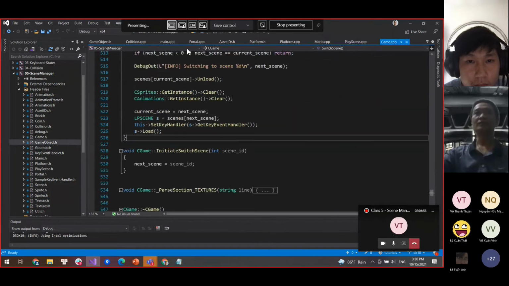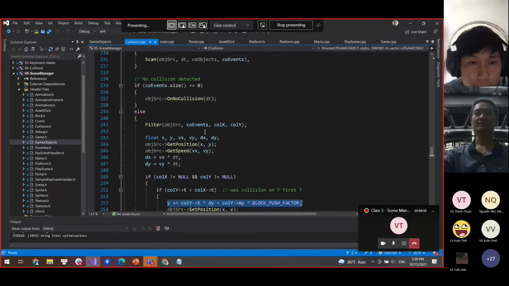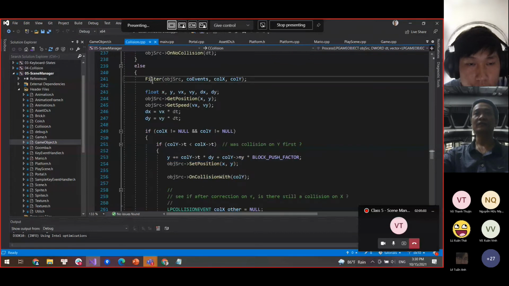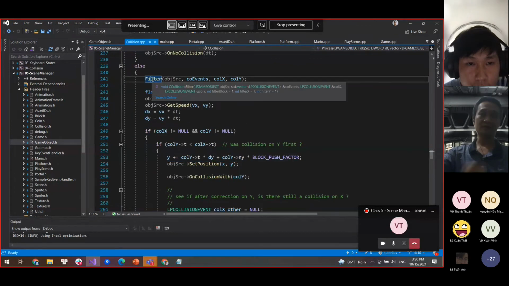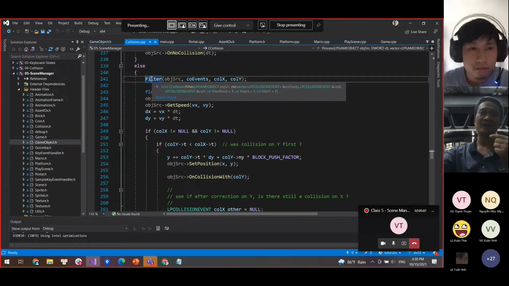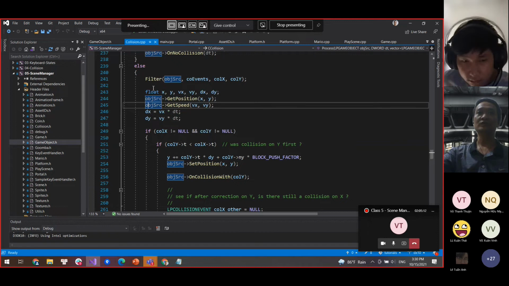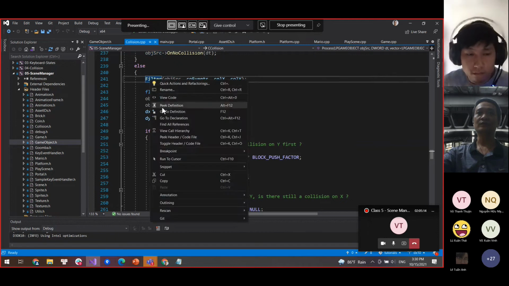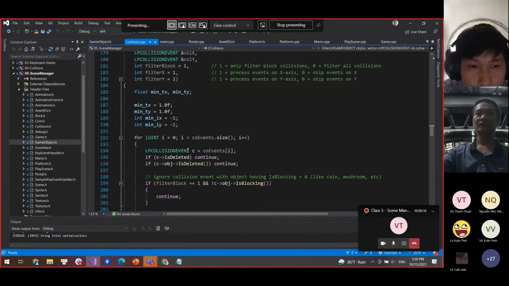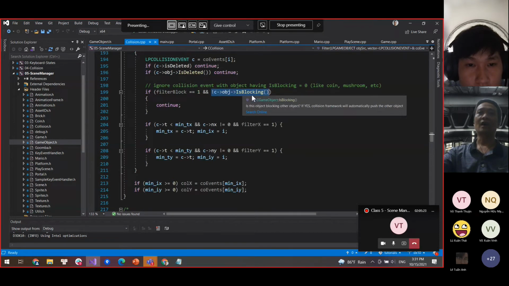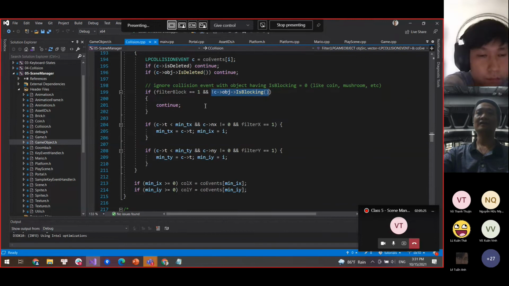So the whole logic of the collision here is mostly for pushing objects. So we filter the collisions which push Mario or push the object back, and we only handle the ones pushing you. Now, if we go into the collision function, you will see that I am only looking through the objects where is blocking returns true. If we don't see that, we skip that object.